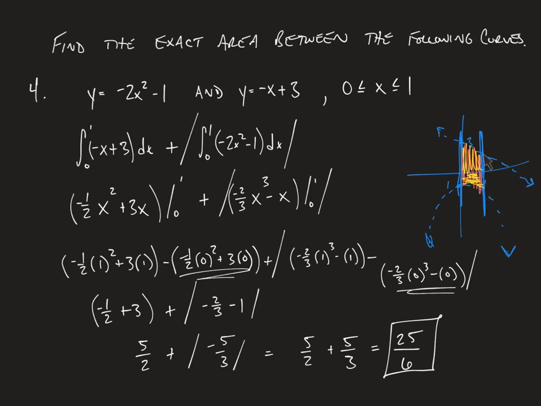All right, so the reason that works out so nicely, and I say nicely, but we didn't have to do anything tricky, is because these functions didn't intersect within this window. And we could prove that if we wanted to check real quickly at the beginning, we could say, all right, well, let's make sure that negative 2x squared minus 1 doesn't equal negative x plus 3 within this domain, because if it does, we're going to have to do some different things here. As it turns out, these two functions are never equal, so you don't have to worry about this. But the next example is going to show us a situation where this is actually the case.